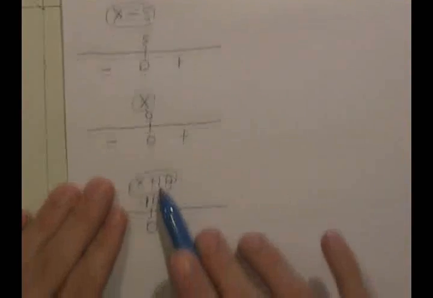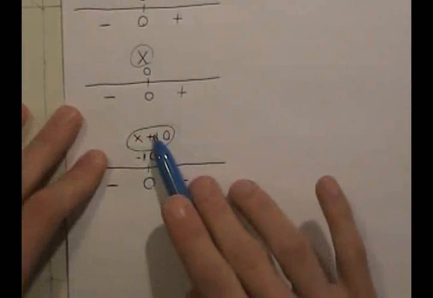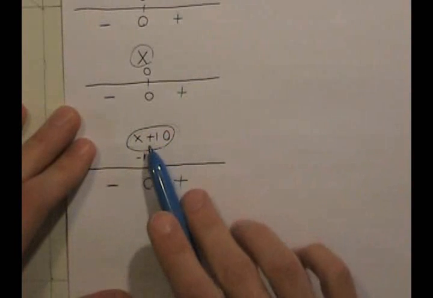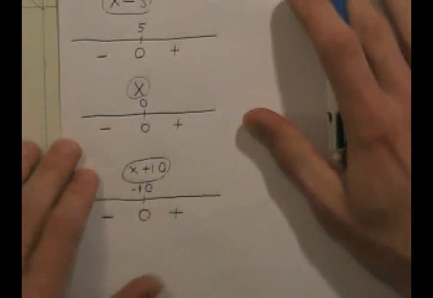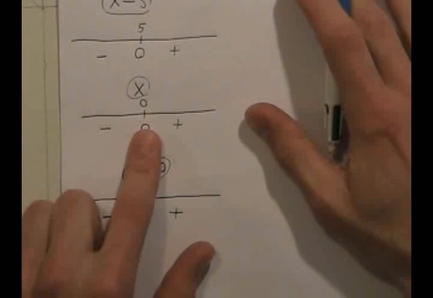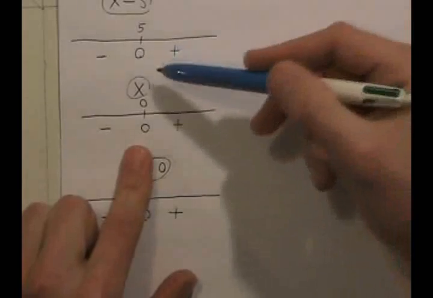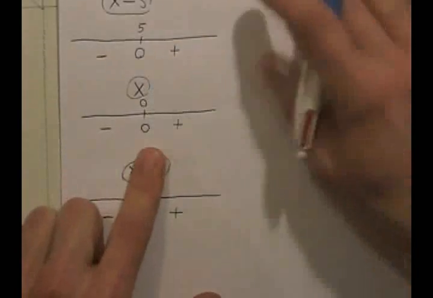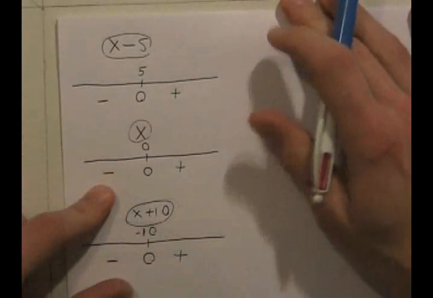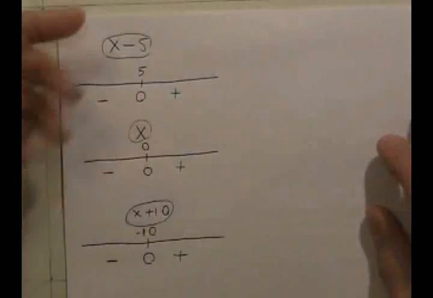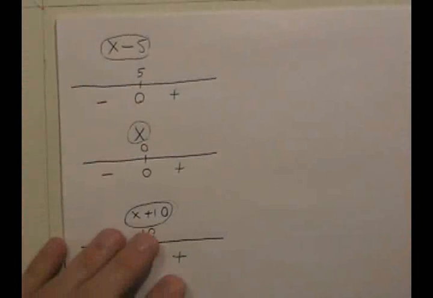Just like x is, the value of the expression is going to change sign here whenever x is on either side of minus 10. And basically they're all the same as just this regular one here. Clearly, it's obvious in this case, but these two examples are basically the exact same thing. We're just adding a number to x, and it just shifts everything by the appropriate amount.